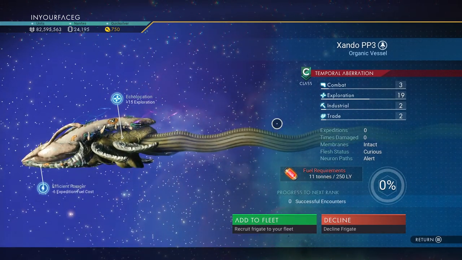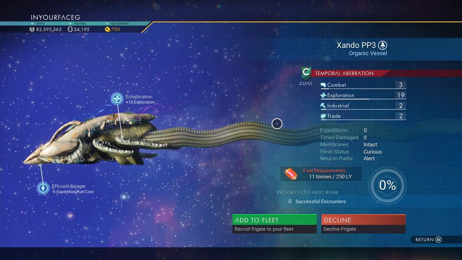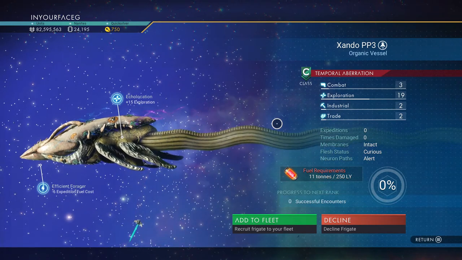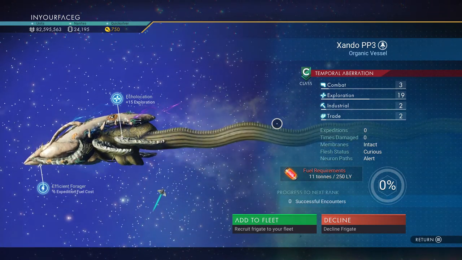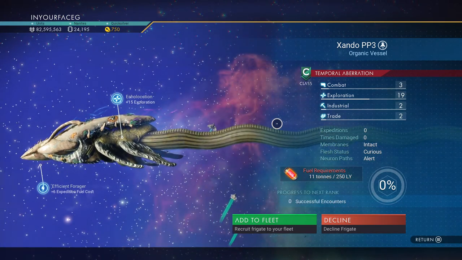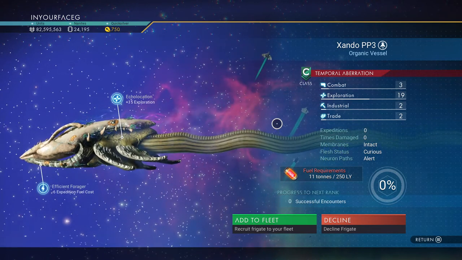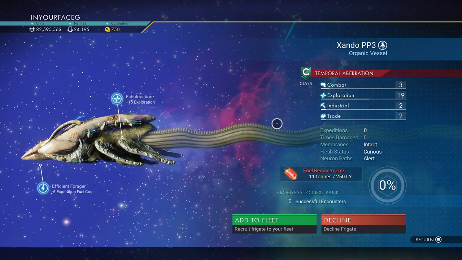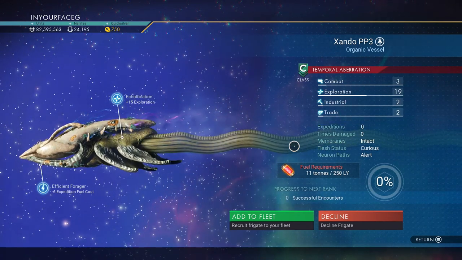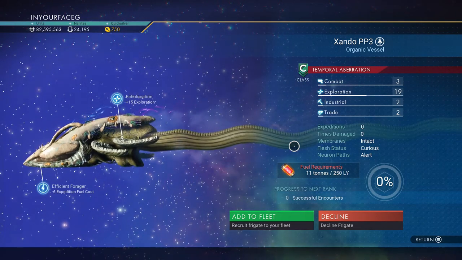So basically, he won't shoot anything, but he's great at exploration. Nothing good on trade, nothing good on industrial. Obviously, they improve that as you get them more and more missions. Flesh status, curious. Neuron paths alert, interesting. How do you repair them if they get damaged, though, you know?